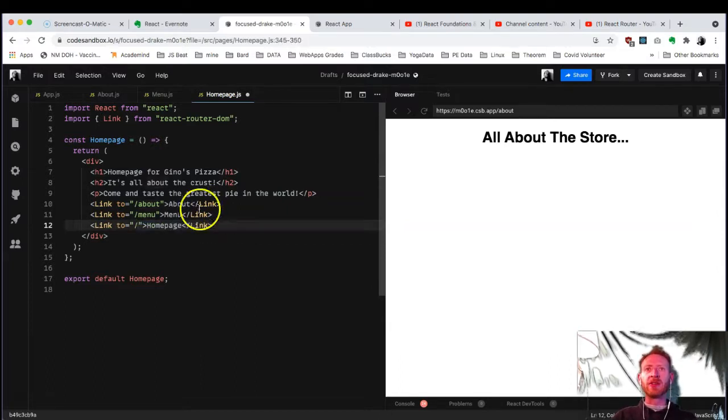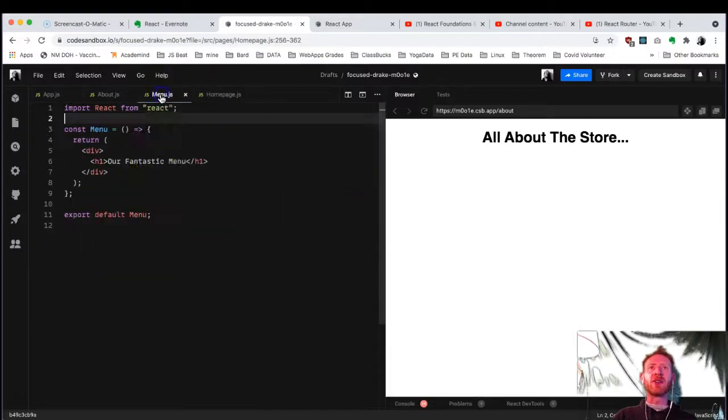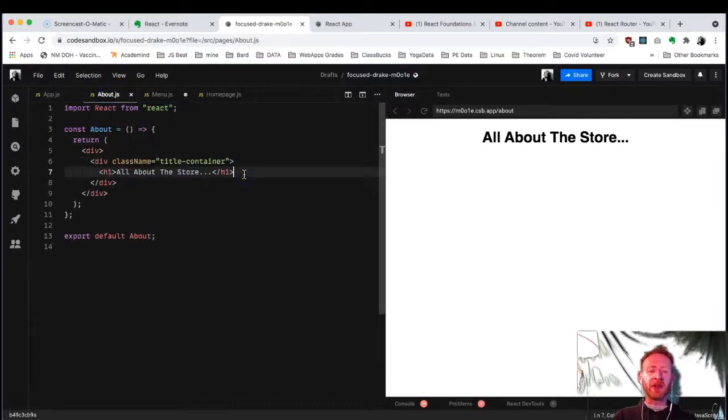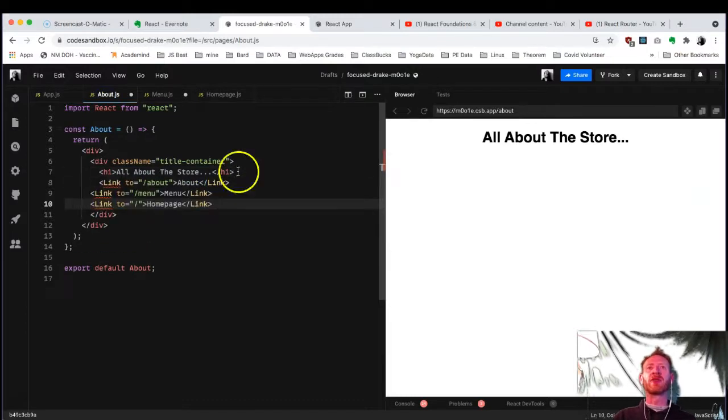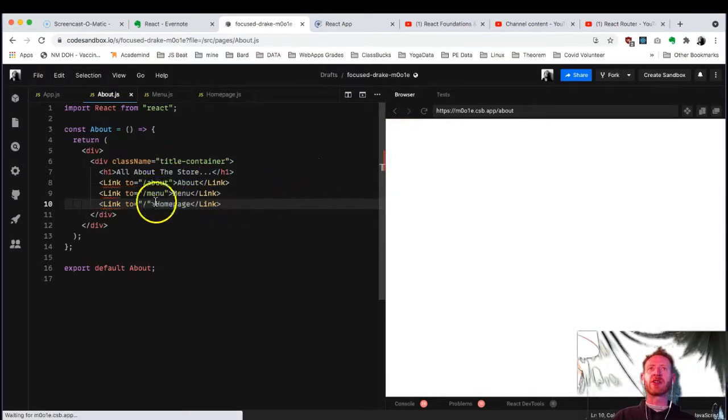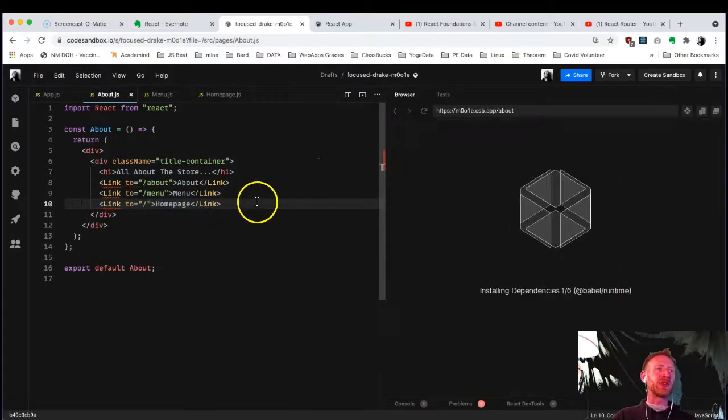And this is of course just our save all of that, and we can even put those 3 links not just in the home page but also in our menu and about. Usually, thinking about this in the future, we would want to refactor this maybe to be all in one header at the top of the page like so many websites, but just kind of showing how this works here.